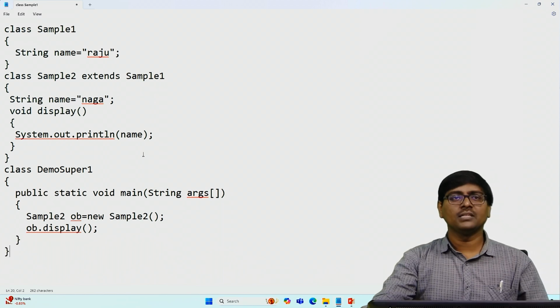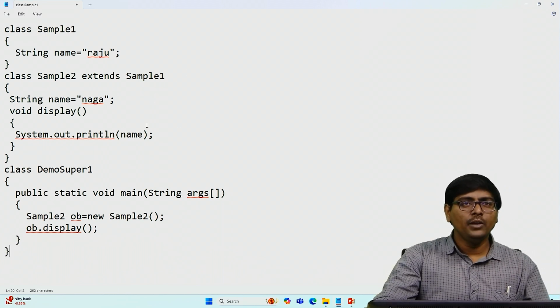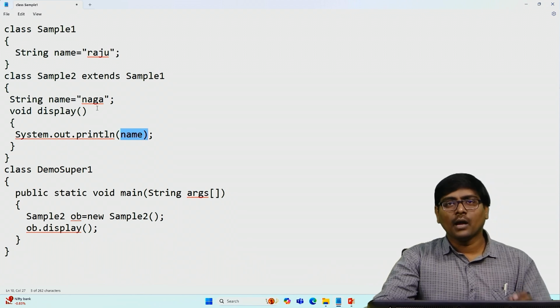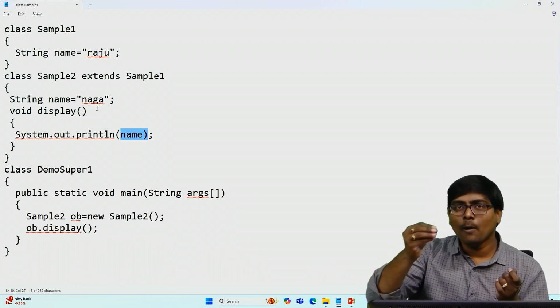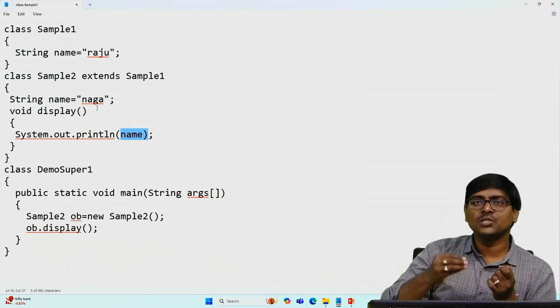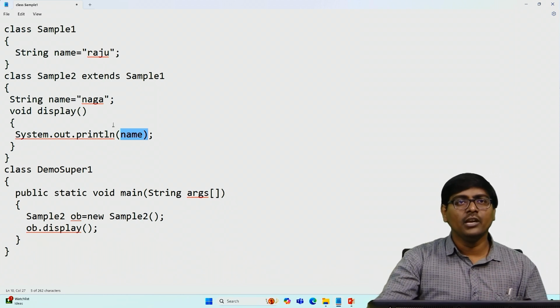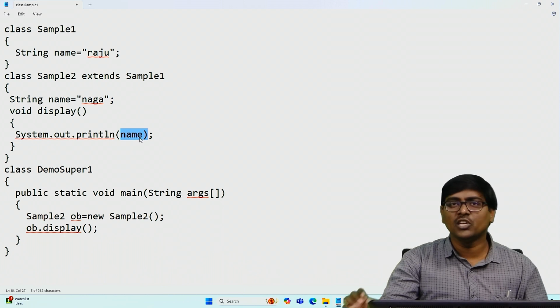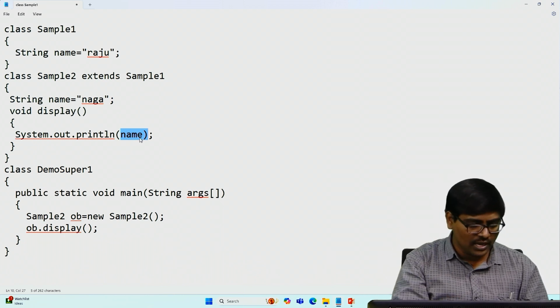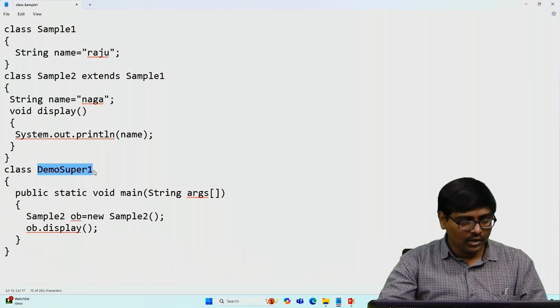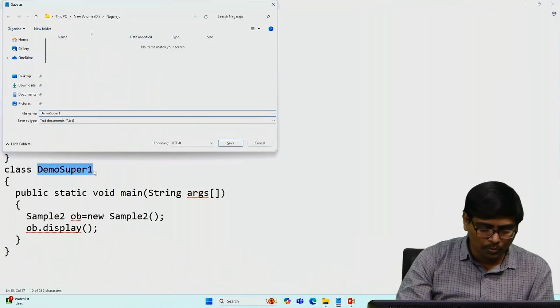Okay, now what is the output? So ob.display prints name. Which name is printed, Naga or Raju? Obviously, the name is overridden in the child class. The name is overridden in the child class, so it takes the child class value Naga only. In this example, till now I am not using super.